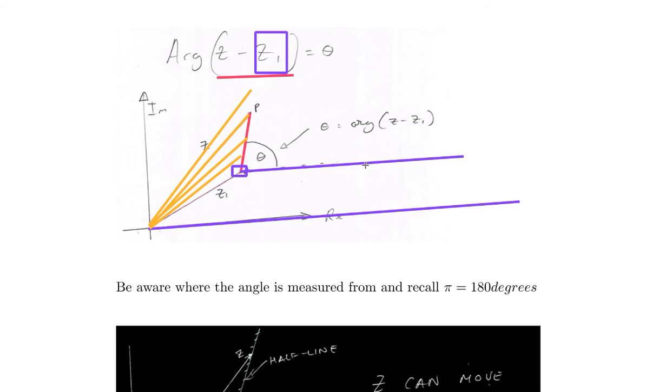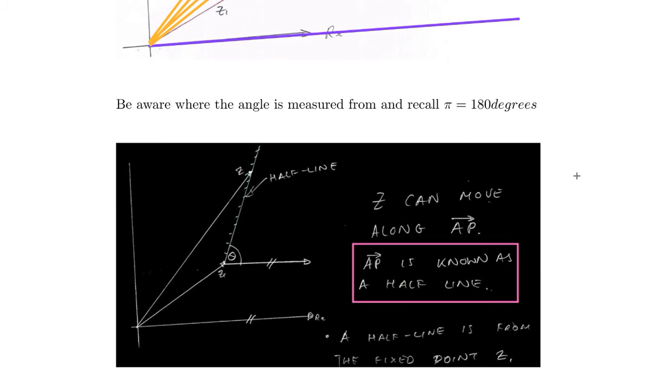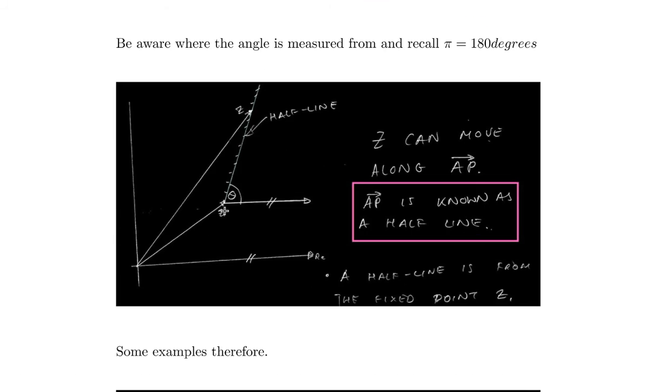as long as the angle is still theta, and that you still have to move down Z1, and Z1 is stated clearly as a point, and the angle starts at a position horizontal to this plane, which is equivalent to the real axis in the complex plane. Be aware that the angle is measured from the straight line, and recall that pi is 180 degrees. It is stated consistently in radians. So here I've illustrated the idea that Z could be touching any point on this half line. And I've stated very clearly that's what we mean by half line.